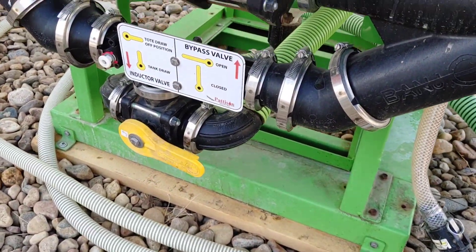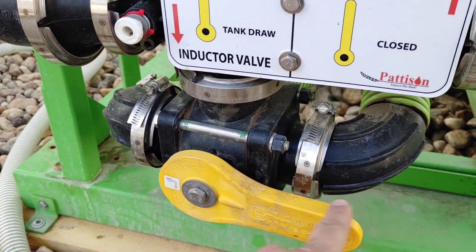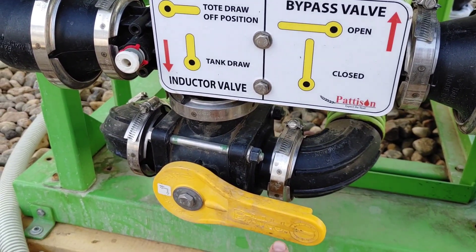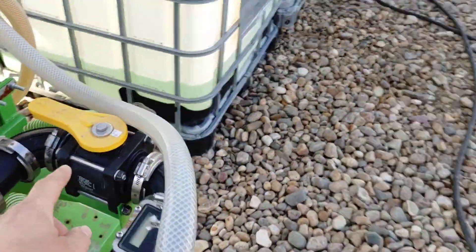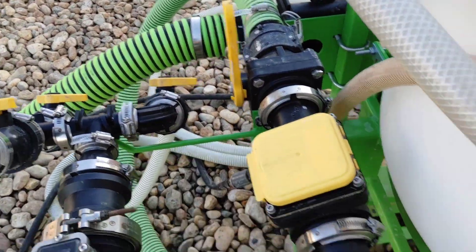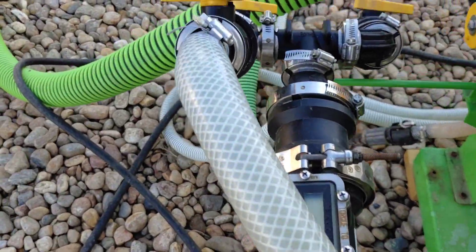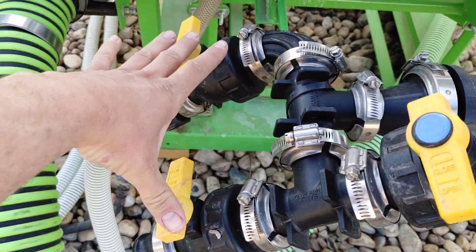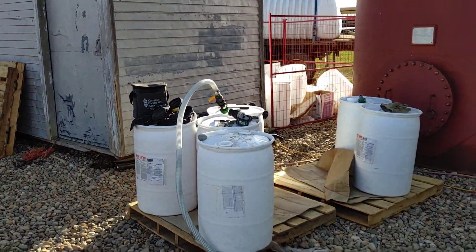On the Venturi on the bottom, there's a three-way valve where liquid can come in from either side and then discharges out the top. Right now looking at this diagram, it's in the tote draw position — so fluid follows this hose and comes back up to this three-way valve. That way, liquid can either come from the two-inch line — which goes back to the totes or to the black tanks — or comes through the one-inch manifold here, out the two tote draw lines, which are these ones here. I currently only have one hose hooked up, and if you follow that hose, you will find it goes into a barrel of poison.